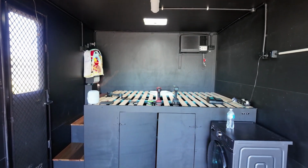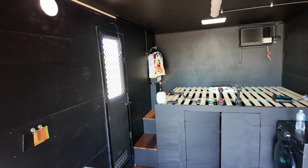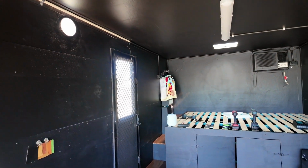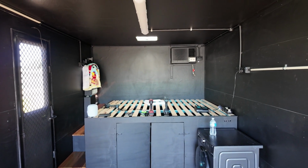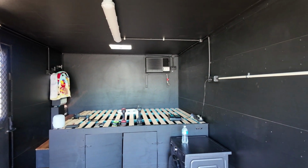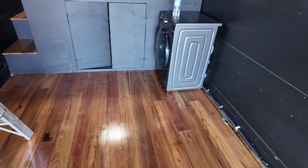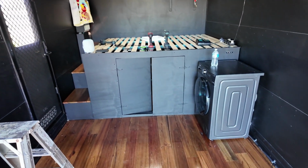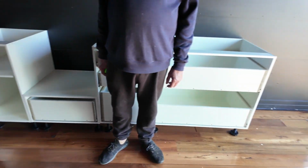Just turn the lights off to see how much light actually comes through the sky roof, the bathroom vent and that side door, and even with that side door shut, there's quite a bit of light back in here. That's impressive. More cabinetry on this side today, and the under personal door steps, I think, next on the agenda. And just like that, we have cabinets.